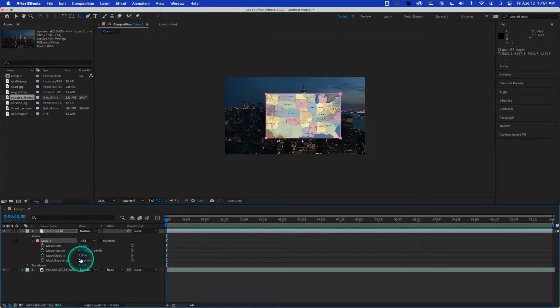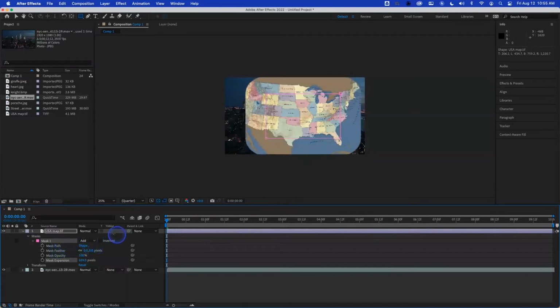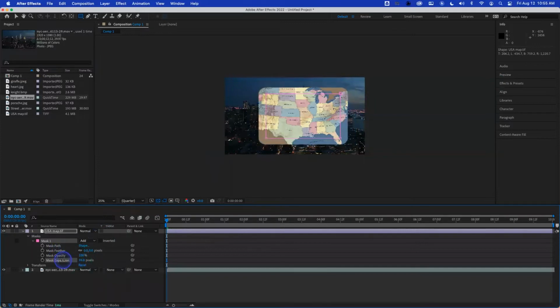Mask expansion just says that we are going to expand this mask bigger and make it wider than the actual mask is, or make it smaller and contract the mask down. Now, when we make it wider, one of the things that will happen is it will actually round off the edges. It was always confusing to me. Why is it rounding off the edges?